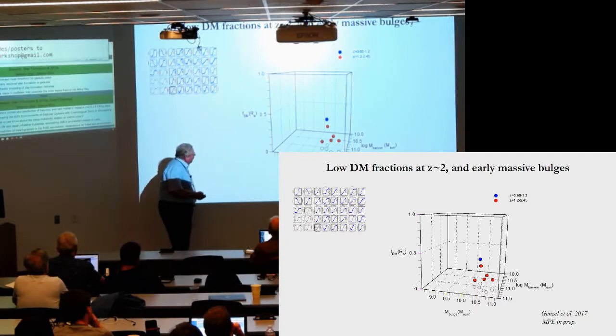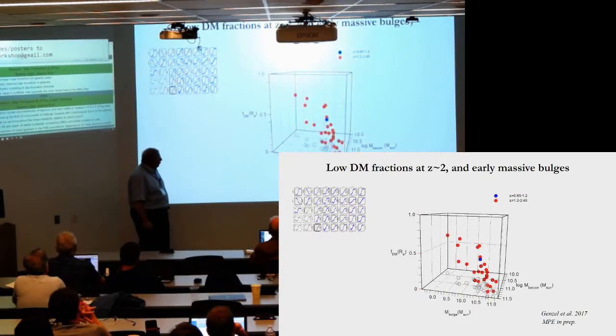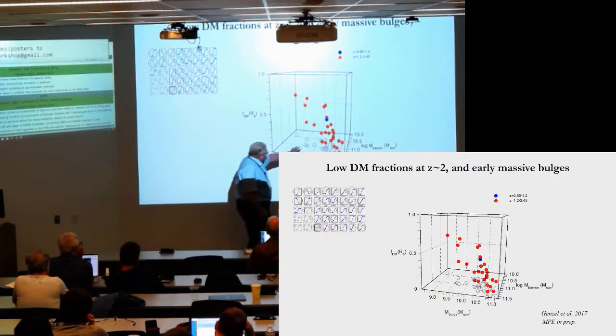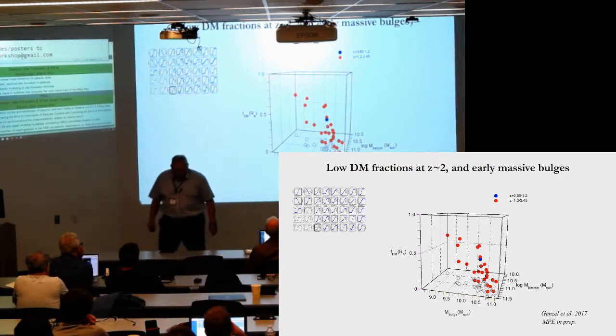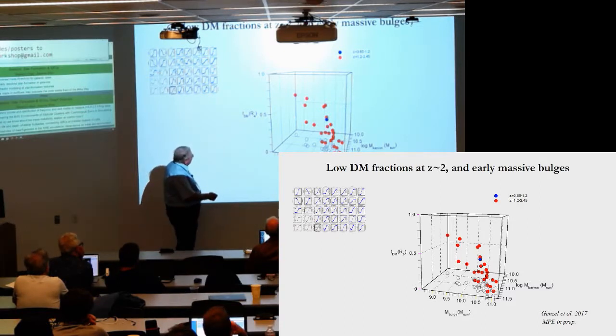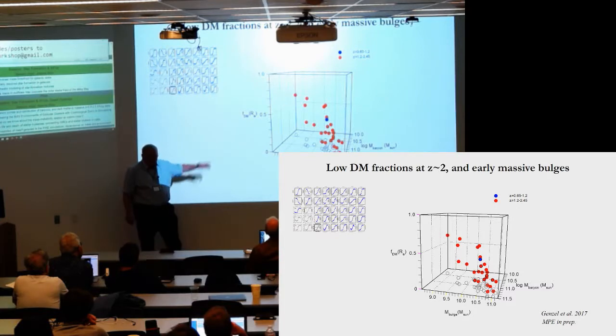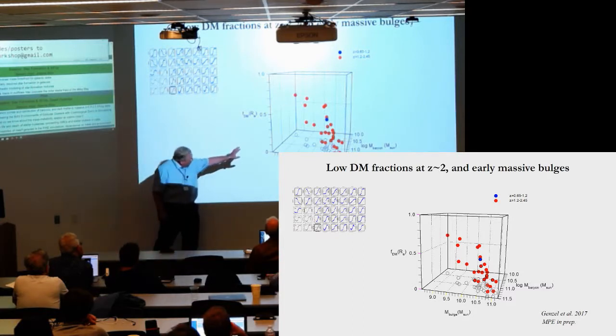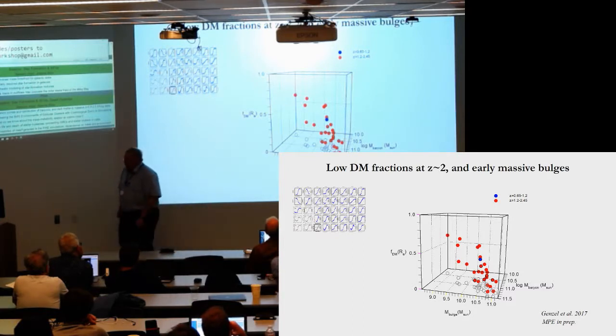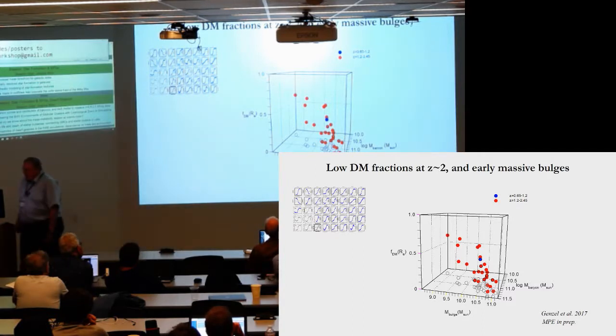So the new sample at redshift 2 looks like that. Okay, so we see, number 1, yes, there is a majority of objects in this high baryon mass, high bulge mass corner with low dark matter fractions. But there are some others, including high dark matter objects, but slightly lower mass. So that's redshift from about 1.5 to 2.5. So that's the high redshift tail.